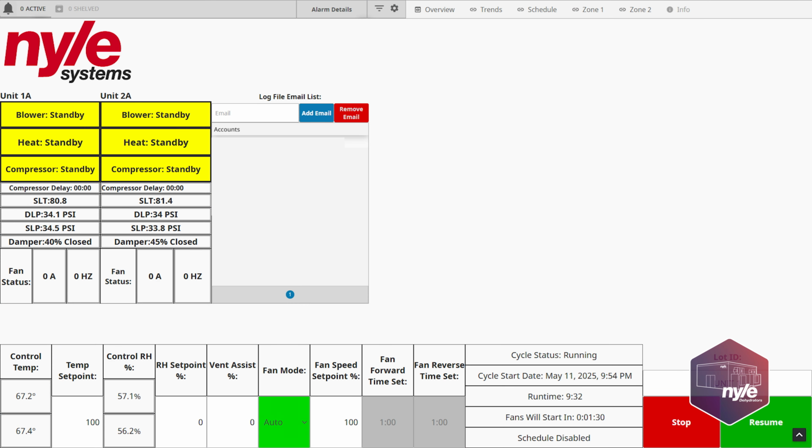The next one is your zone. On here, you can see the two different DH units. If you're running one DH, you'll see one. If you're running both, both will be lit up. And you can see exactly everything. Really, this one shows everything that you need while you're running.